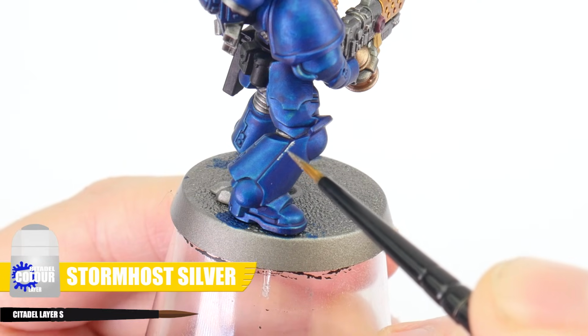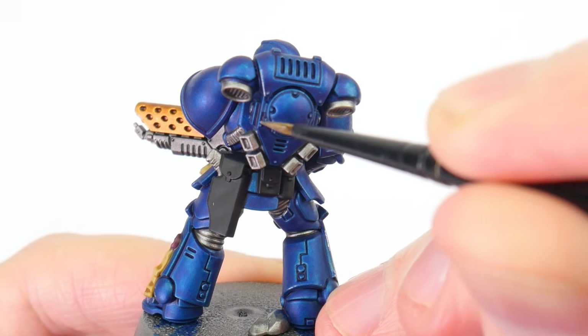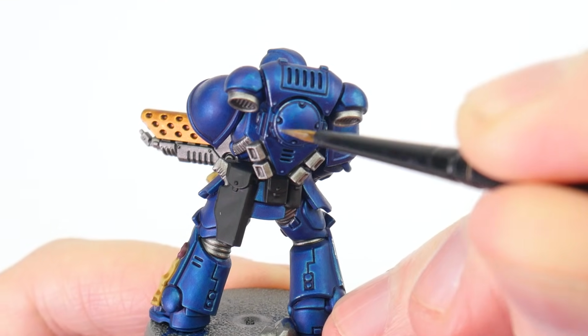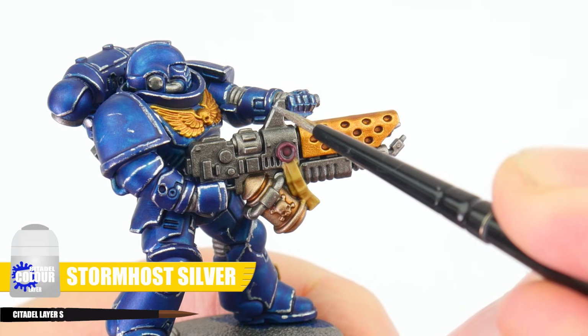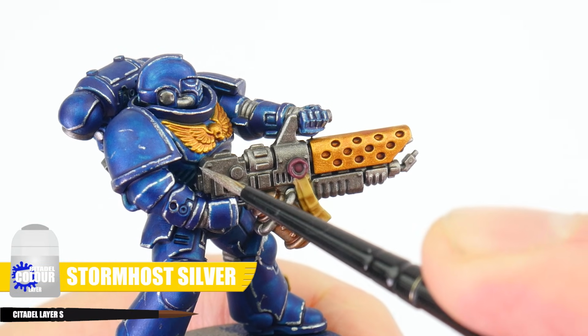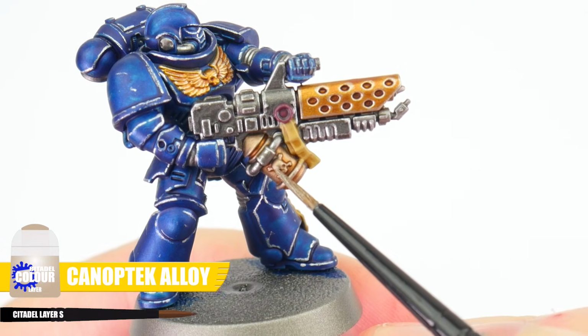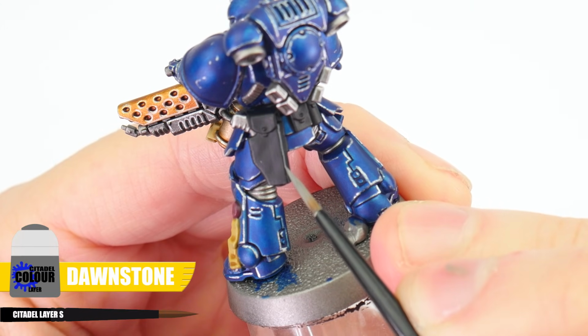When it comes to highlighting, rather than doing an edge highlight for the armour, we can use Stormhost Silver to paint chips and scratches along our edges, to add interest and to bring out the details. Stormhost Silver is again used to highlight our silver details, and again Canoptek Alloy is used to highlight our gold and brass details. Then our belts and pouches are highlighted using Dawnstone.